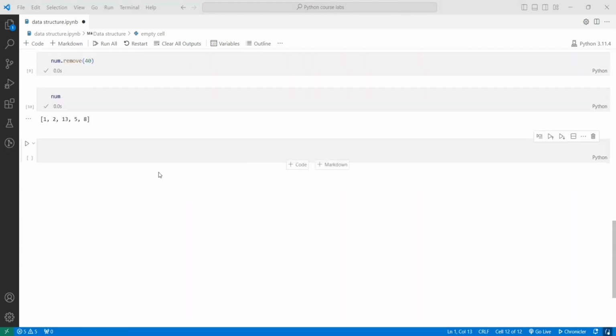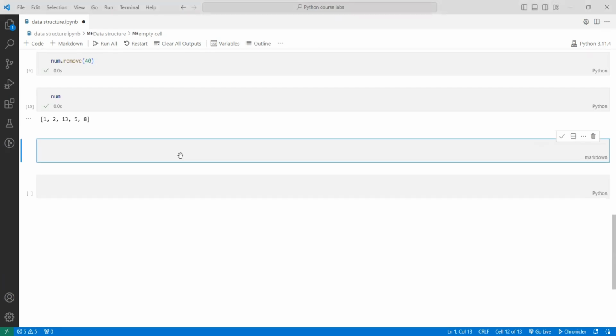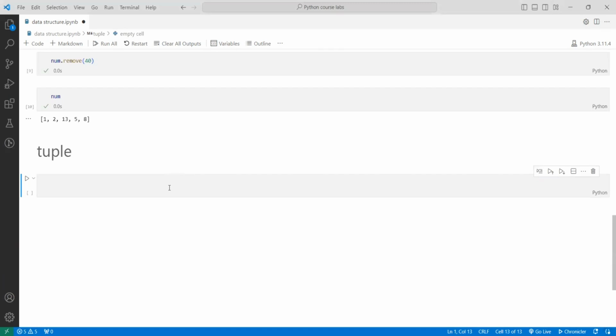So now I will show you a quick example of tuple. So we have one variable called coordinates in which I have two coordinates, 3 and 4, let's say.